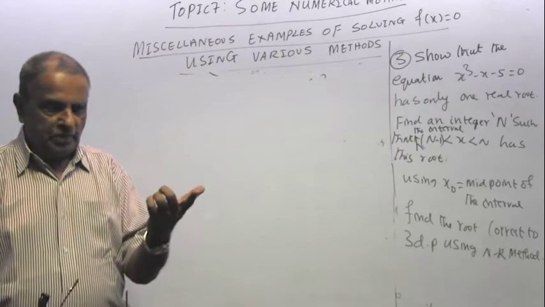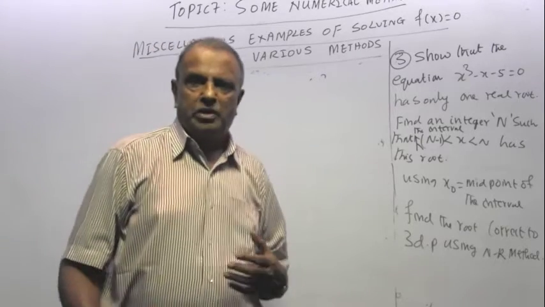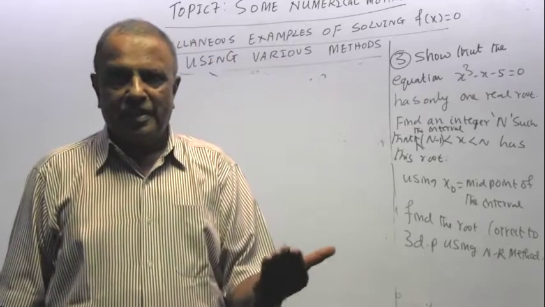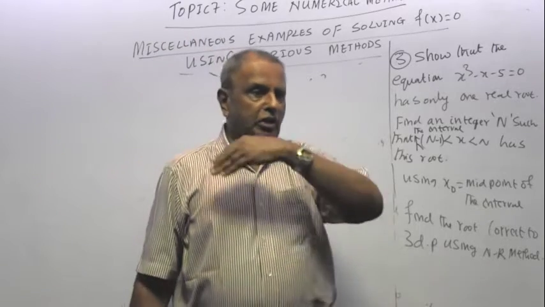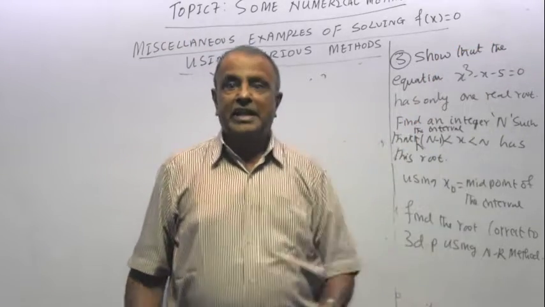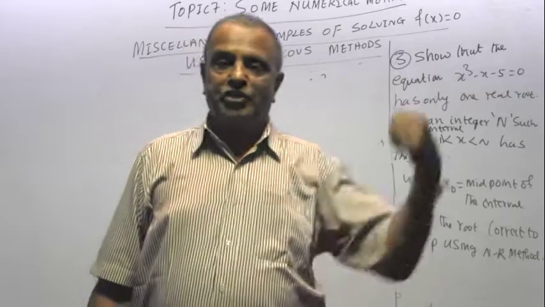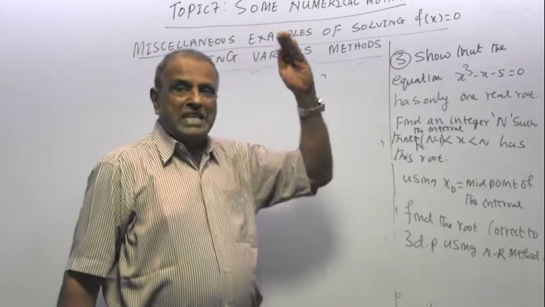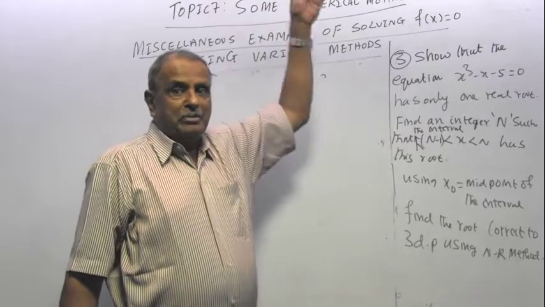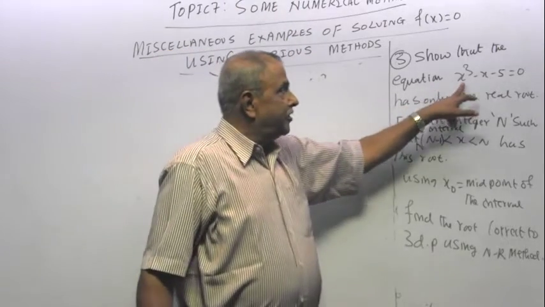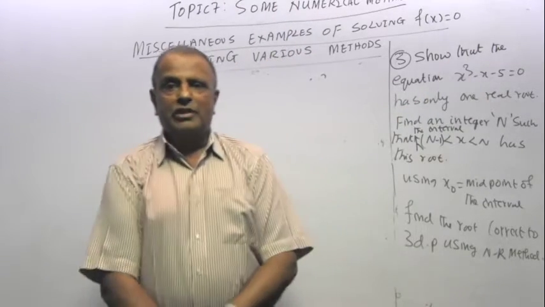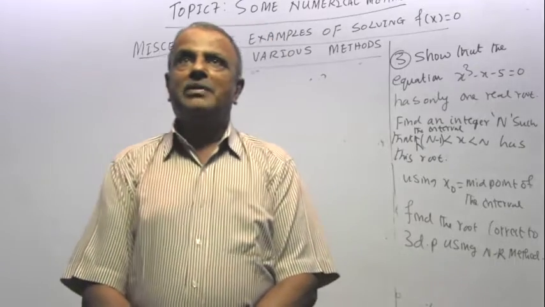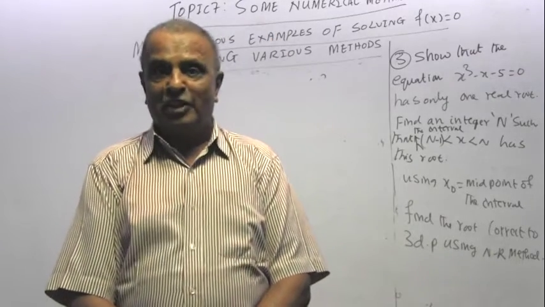Remember I taught you, for an equation to have a real root, find dy by dx. If dy by dx equals 0 has no solution, then it is enough to say the original equation has only one real root. Don't do it mentally. By now you are experts in basic differentiation. x cubed minus x minus 5 gives you 3x squared minus 1. When you equate it to 0, it has solutions.